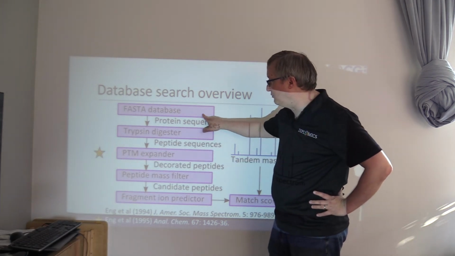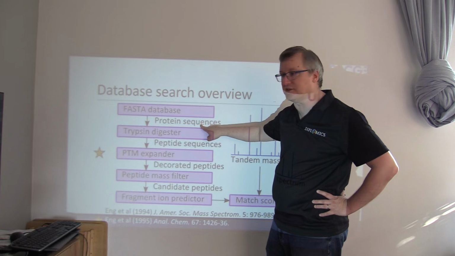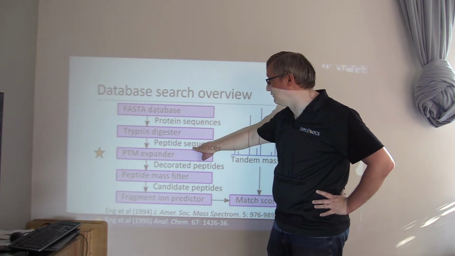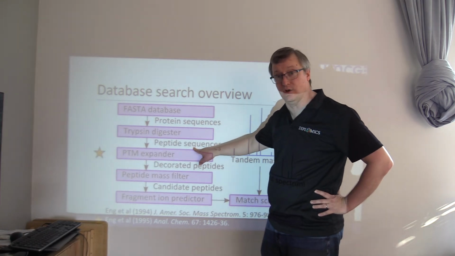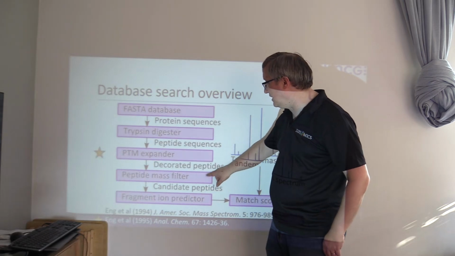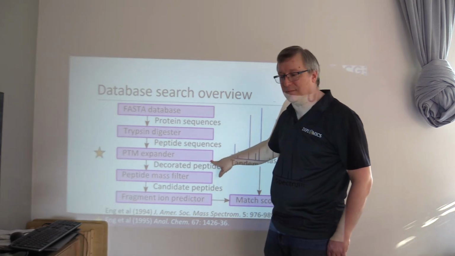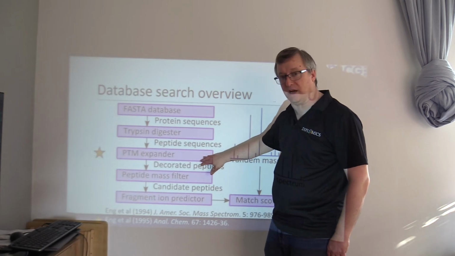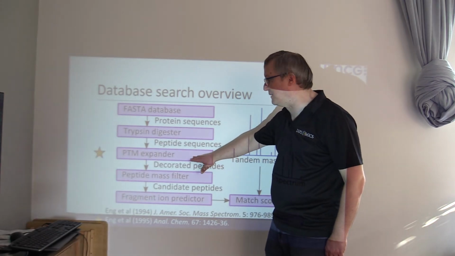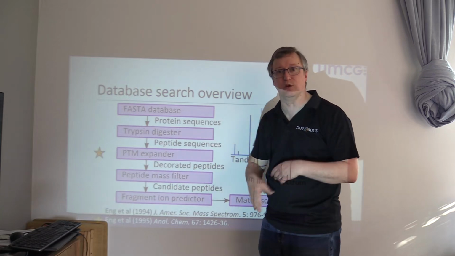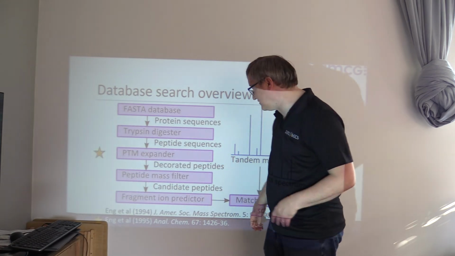So we were able to produce the set of proteins possible in this search space by downloading all the proteins for this species. We're able to digest them in silico to say which peptides would result from these protein sequences. And then we have the PTM expander. This is the route that we use for variable modifications. And this PTM expander then bears a lot of weight because it decorates these peptide sequences with allowable PTM motifs.